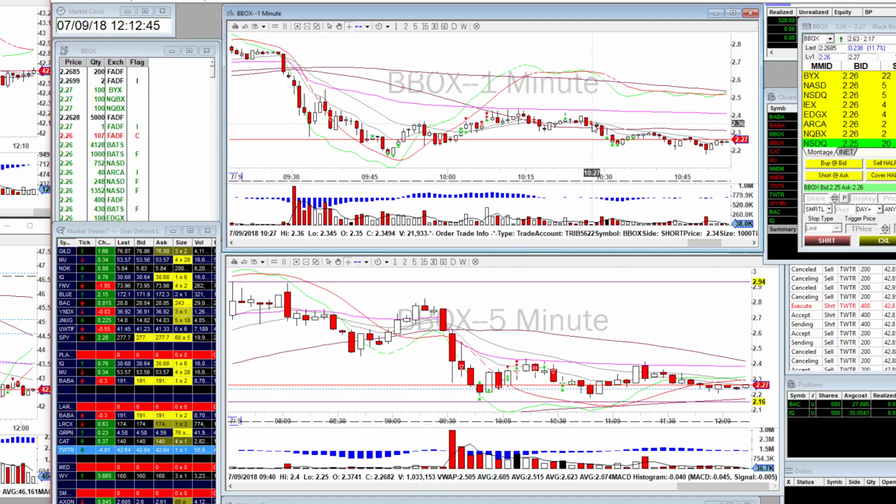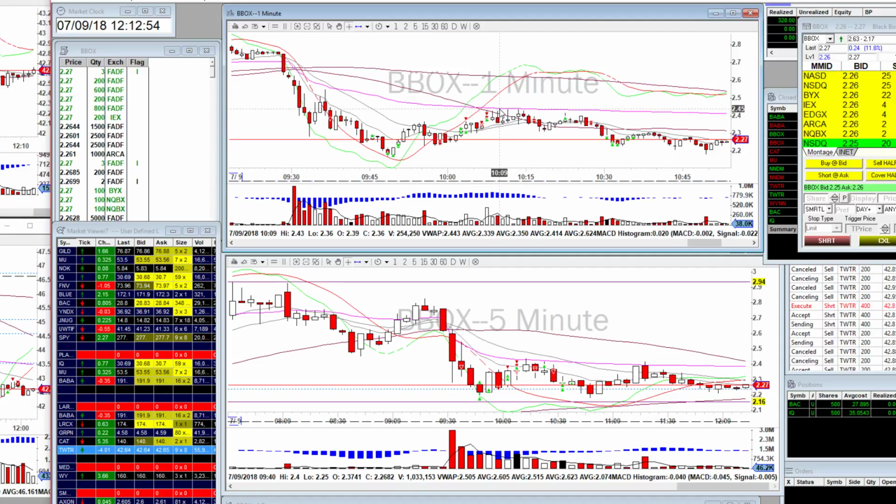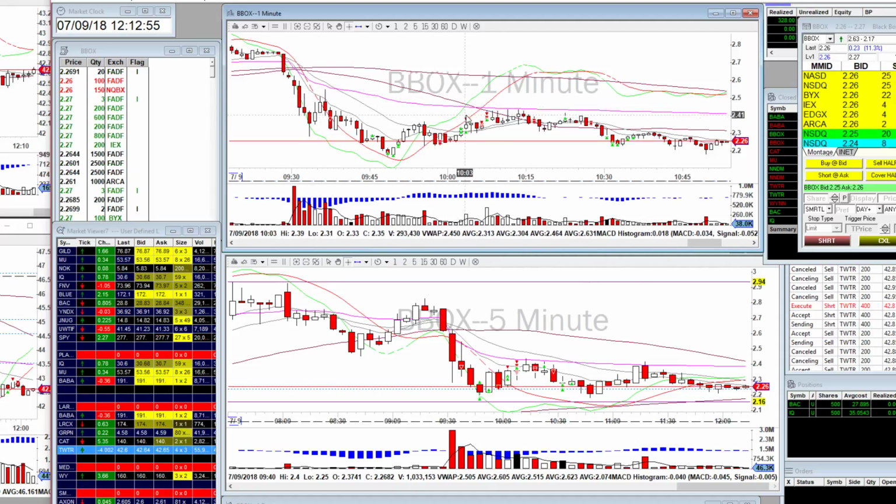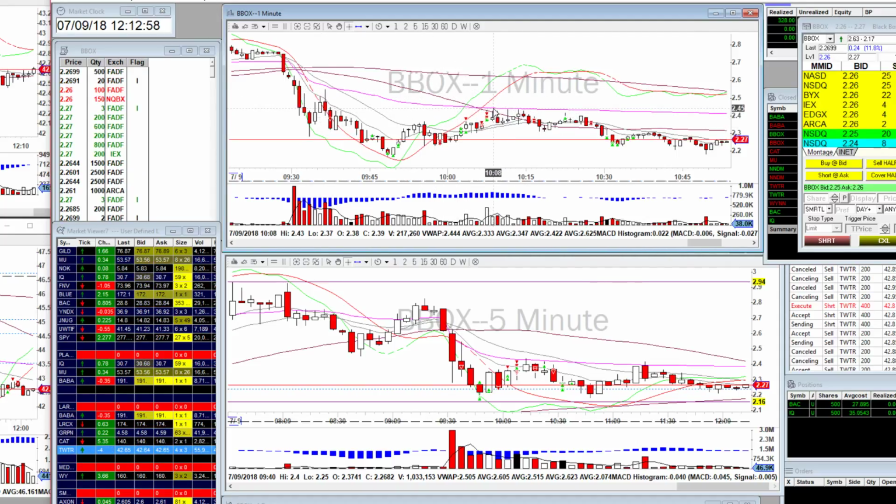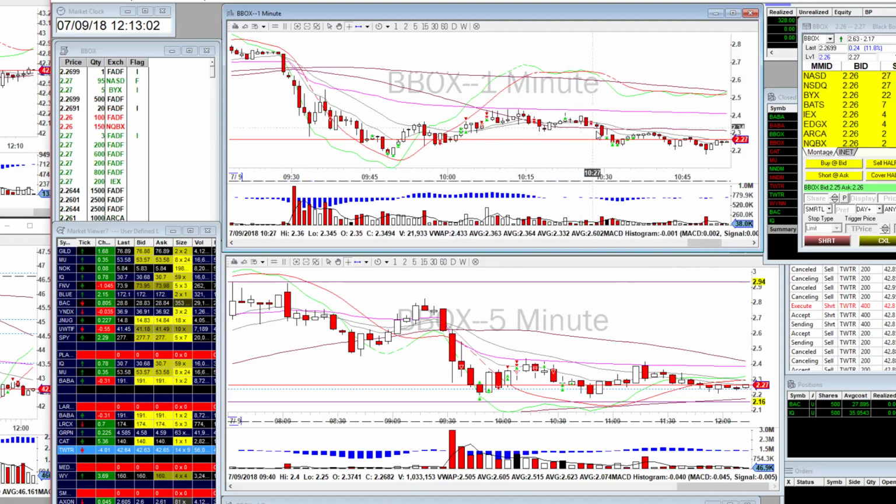The reason I shorted here is because it's dropping below the moving averages. There's an SMA here. It tested VWAP. That's the other reason why I went short here, because it tested VWAP twice. Actually, probably 3 times if you included this. And then it also formed this really good resistance level here. It's just perfect. It hits this, doesn't even break above it, and it drops back down.